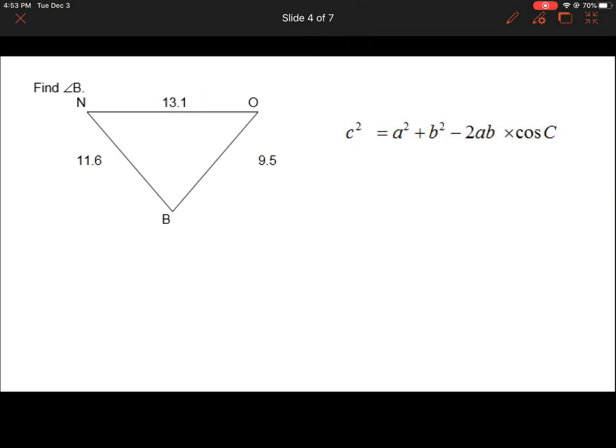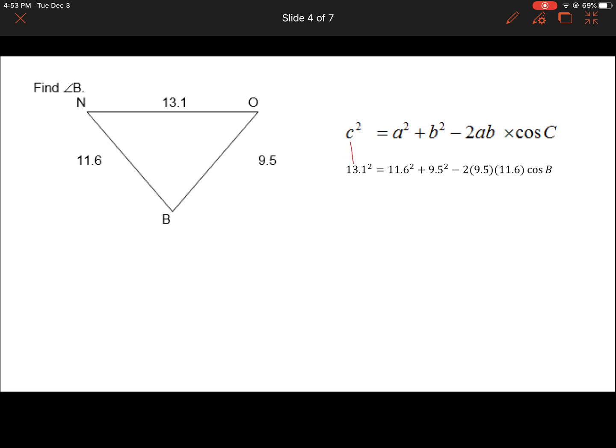Let's try it out. So C will equal 13.1. And then A and B really don't matter. We could choose one or the other. Doesn't even matter. And of course, we have cos of B, our opposite side here, to this value that we called. So we're using A, B, and C, which could be confusing, but try and follow along.